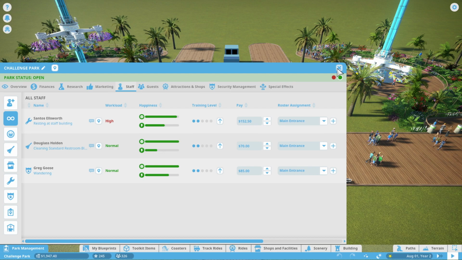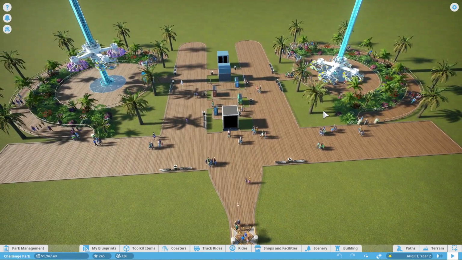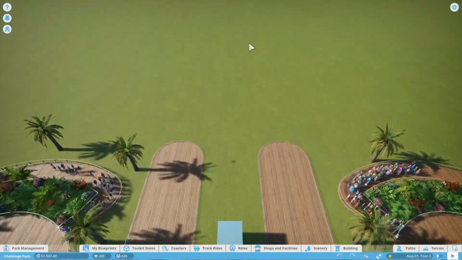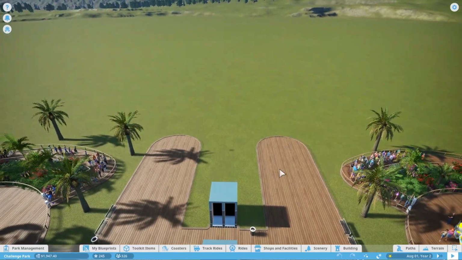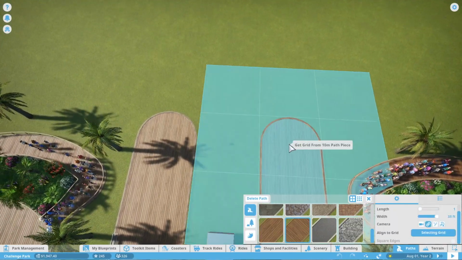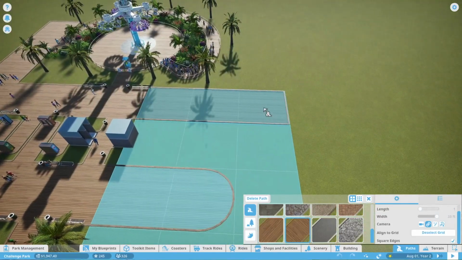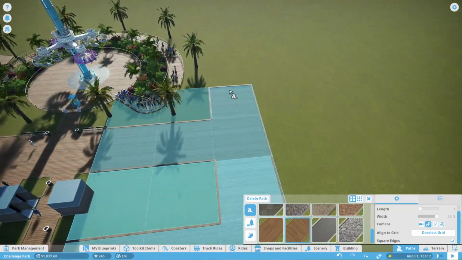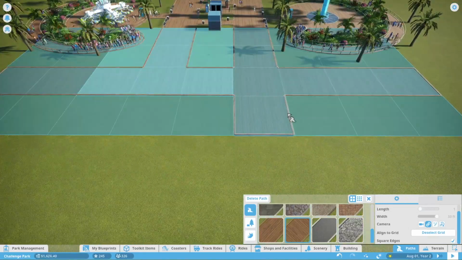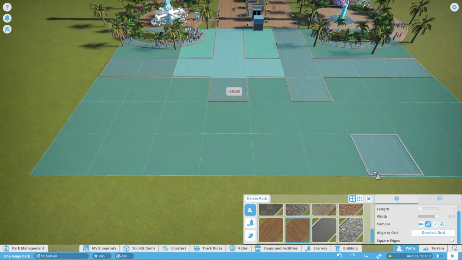I also have a roster just because we are going to be adding on to the park today. I went ahead and made the work roster. That way, our employees in this area don't get confused and try to go out to the new area we're going to be building. So to start here, we're going to get our wooden paths. We're going to select this grid right here, and I think I'm going to bring it out to just past these rides. We'll bring it out 1, 2, 3 on both sides here. And now that we've done that, I think I want to place down 2 squares right here.